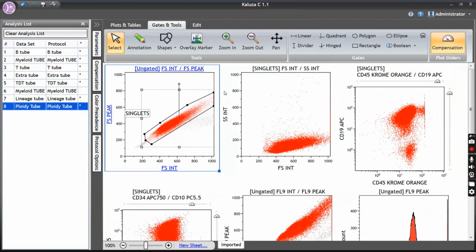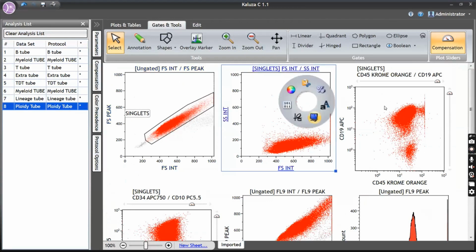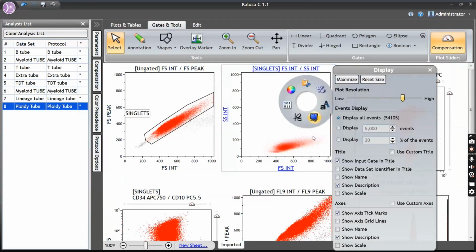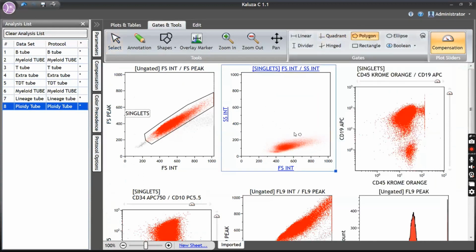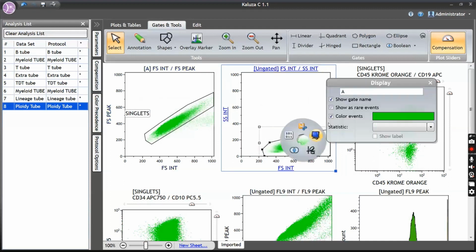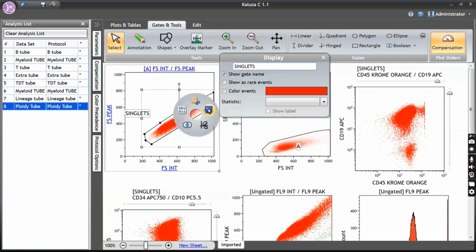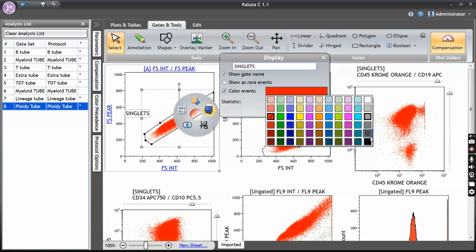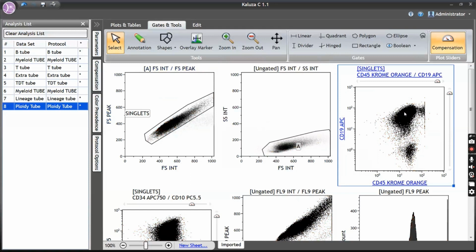Very similar to the initial plots, just take a live population and eliminate the debris. So I'm taking only the live cells here, and applying that in singlet. So the initial plots are all the same. Again, now you need to gate the blast.